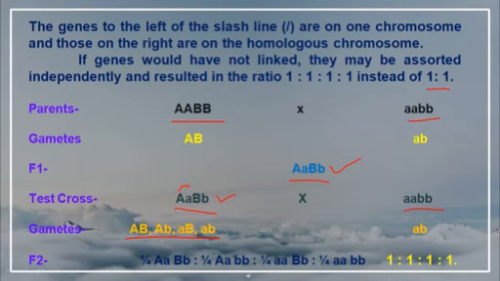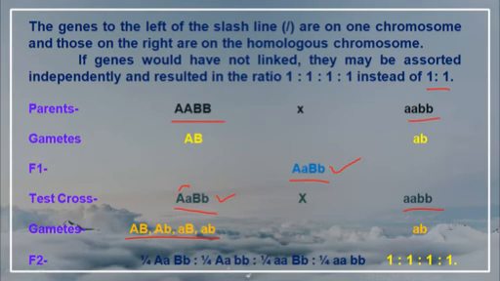So these are four types of gametes formed due to independent assortment. Here you can see only one gamete is formed, small a, small b, and it will give rise to the F2 offspring. That is, four offspring have been formed. In linked genes only two offspring have been formed, but here four offspring are formed, and out of them 1/4 are capital A, small a, capital B, small b.